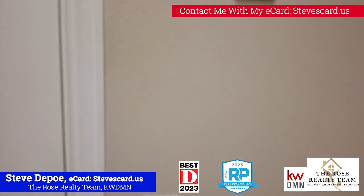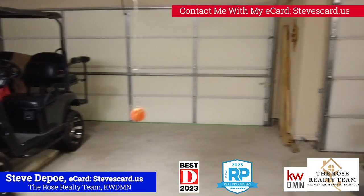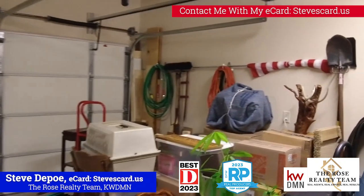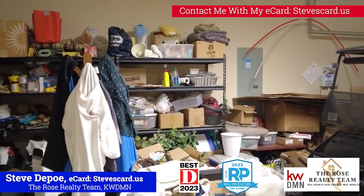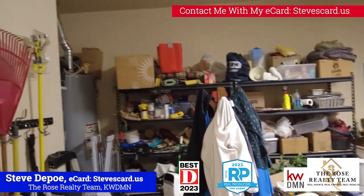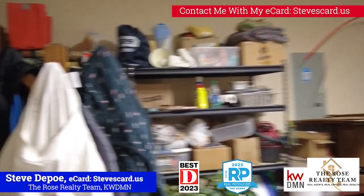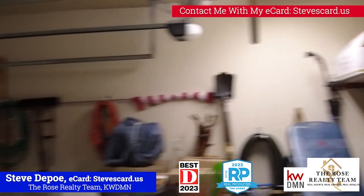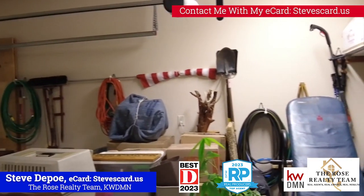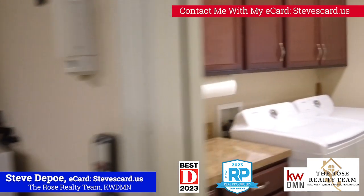I'm going to take a real quick look at the garage, see what the garage looks like. It's a two and a half car garage. It's not an extended pad, but you could still fit just about anything you want in here. You'd have room for storage back there, and then you could stick a golf cart here on this side, so you'd have room for storage right there and possibly right there as well. So it's a good size.